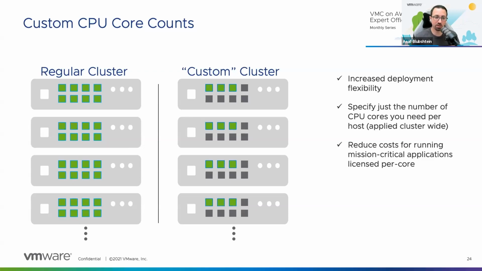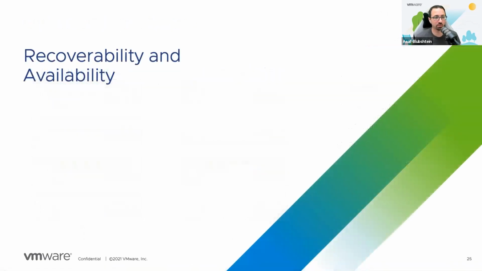One reminder, this can only be done on additional clusters. So we cannot do it on cluster 1 because we have NSX and vCenter, HCX, SRM, all of those management VMs running there, and we really cannot limit the core count for those virtual machines. And I can move to the next slide.